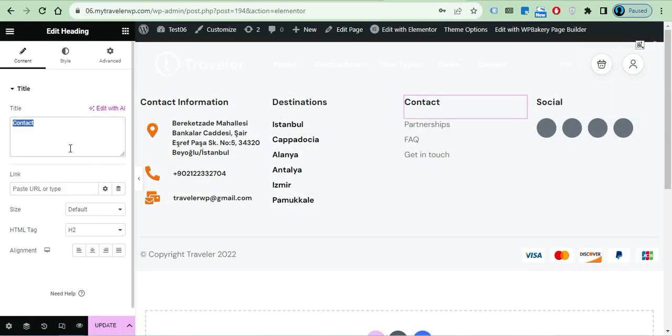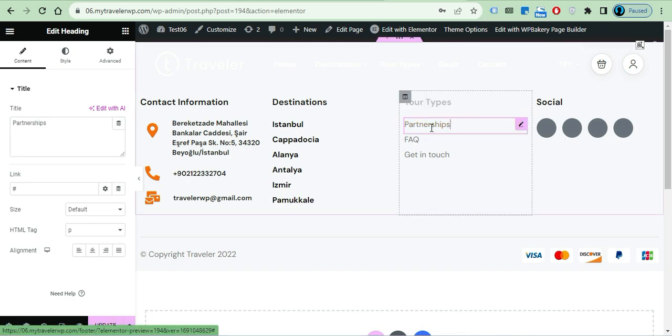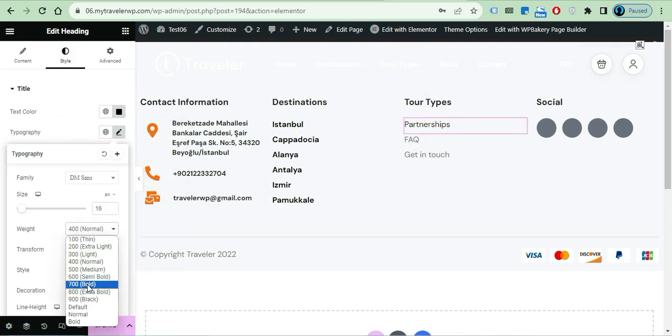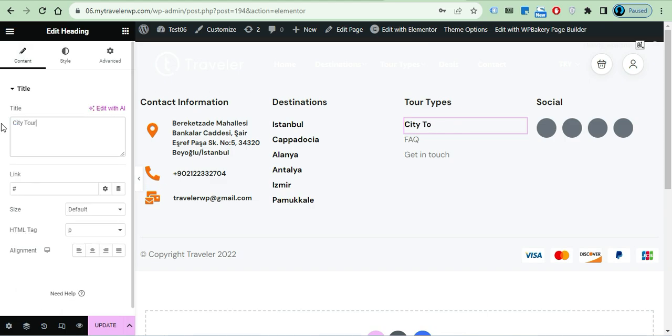And the last column must be the tour type, and we also have to add the custom links about the tour types, such as the beach tour, city tour, heritage tour.